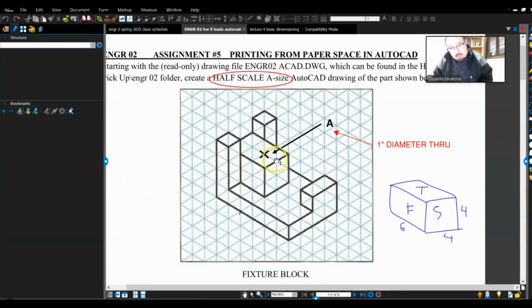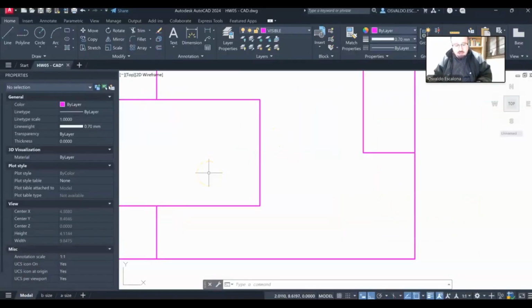Okay. My top view, if you guys recall, had the circle, right? And that circle seems to me it is 1 unit from the midpoint. It is 1 inch diameter. So when I come over here, I'm going to make a line. Move 1. And that's the location where my circle is going to start.